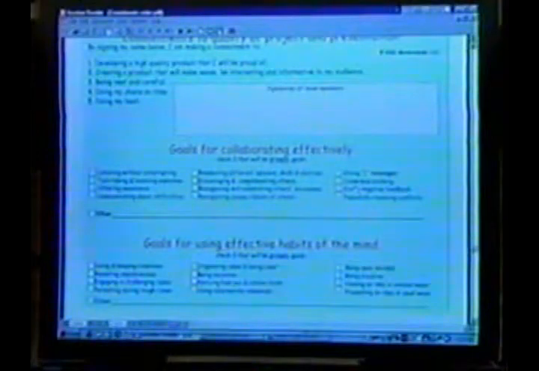And then over here some pretty sophisticated ones like consensus building and giving negative feedback, peacefully resolving conflicts, and so forth. Now, so what we'll have kids do is target 3 of these when they're working on a project, not all of them, but they set 3 as specific goals, and then part of their evaluation is based on how well they implemented the 3 they targeted as goals. Likewise, we can do something similar with effective habits of the mind, such as using and keeping timelines, resisting impulsiveness, engaging in challenging tasks rather than just doing the easy thing, organizing ideas and being clear, being open-minded, being creative, etc. And so this can be used to facilitate goal setting.